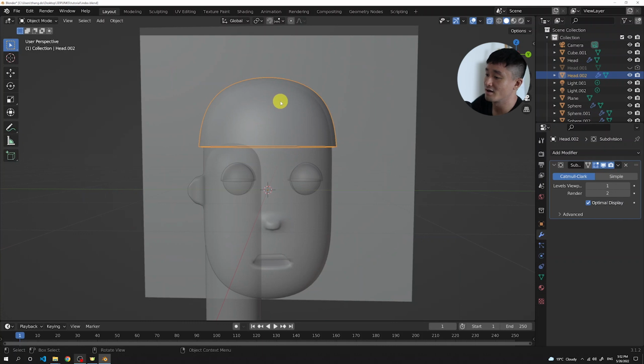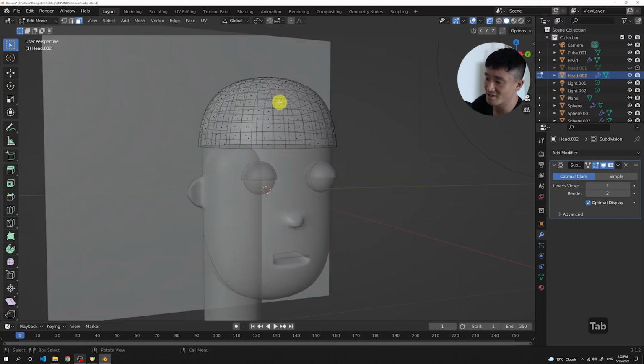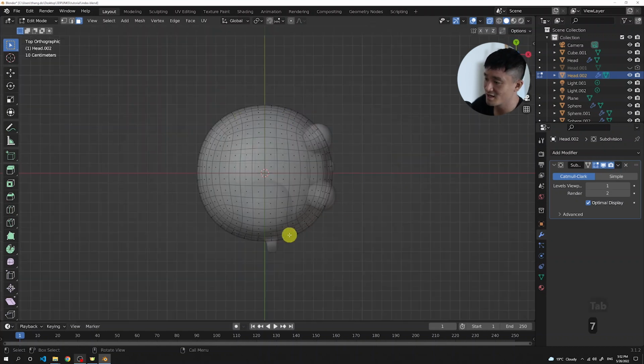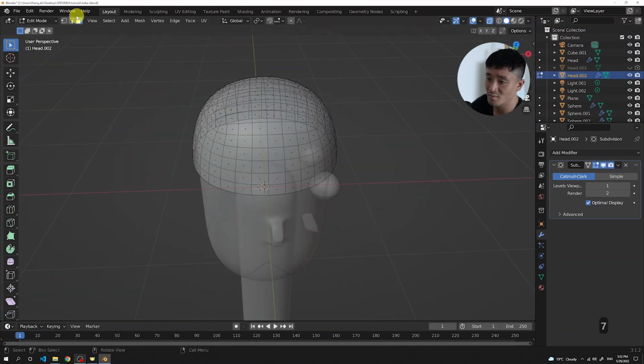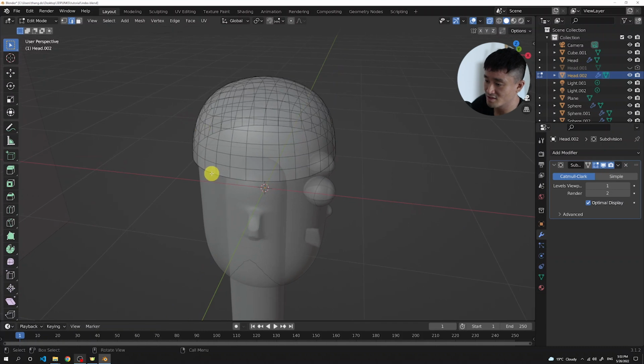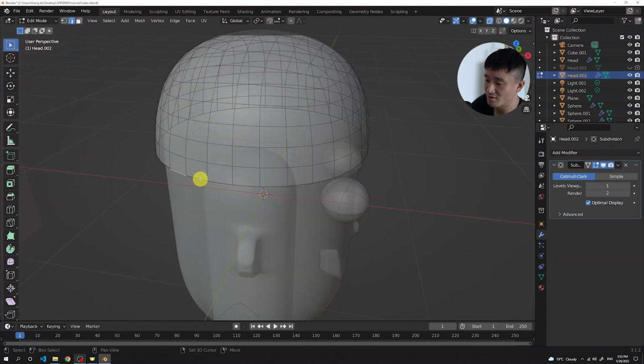Okay, again we go tab, and now you can see that it's in a separate mesh, so we can easily edit it ourselves. This time I'm gonna go with the edges. Now we're gonna make the shade part of the cap. So basically I would just select manually, holding Shift, the edge over here.